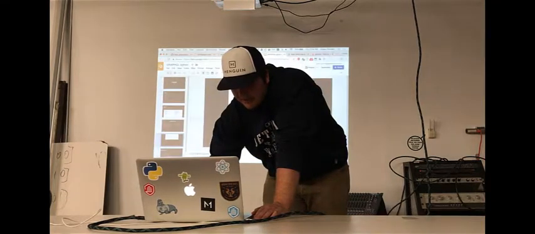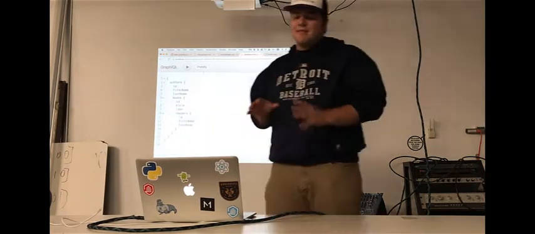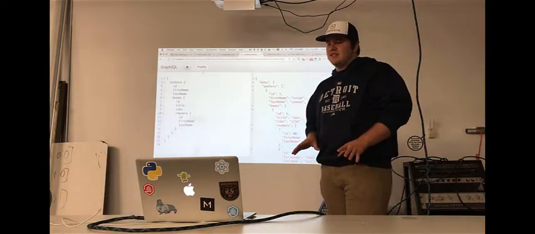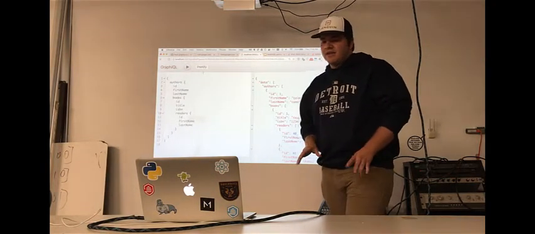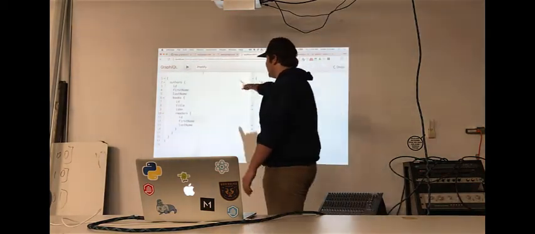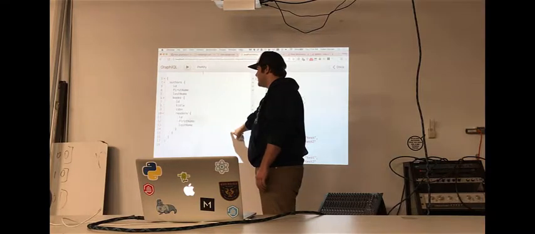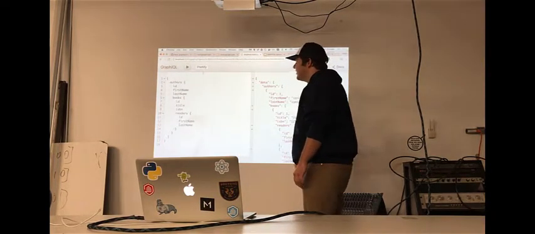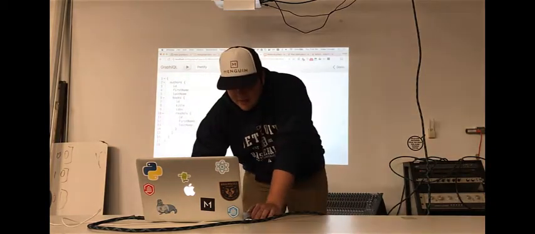So let's go look at GraphiQL, because I think this is the best part about GraphQL, and it's the best part to just get around and learn. So first off, this here is a playground. Here's where I can define my queries, and here's the data that my server is going to return.